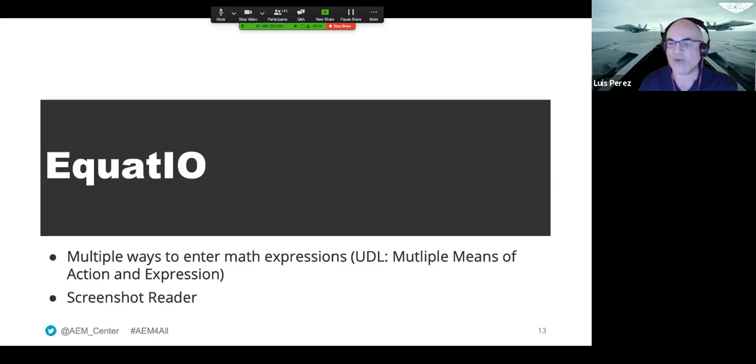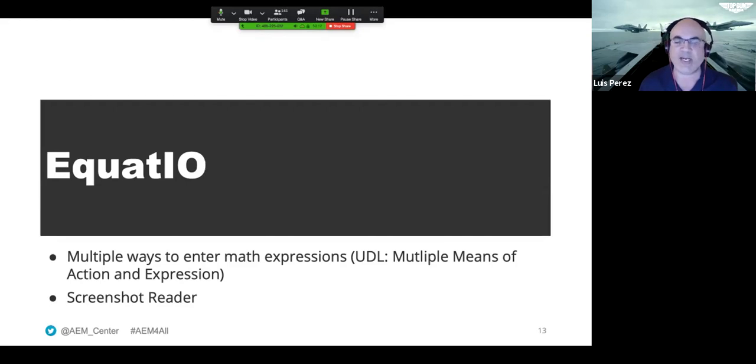So it's a great way to support that universal design for learning principle of multiple means of action and expression. And all that means is providing learners with a variety of ways that they can respond, right? They can respond by typing, by speaking, by drawing or handwriting. It's just acknowledging that learners have different needs, different motivations, and different ways that they can interact with the learning environment.